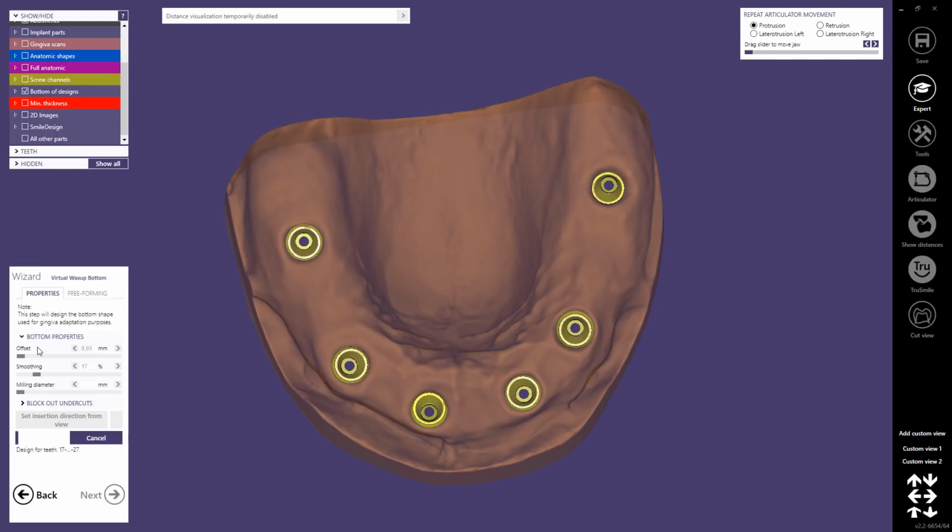There are different parameters we can use here. We can define an offset, we can define a smoothing which would fill out concave areas, and we can also choose a milling compensation which would avoid that you have too sharp edges on the bottom of your virtual gingiva.